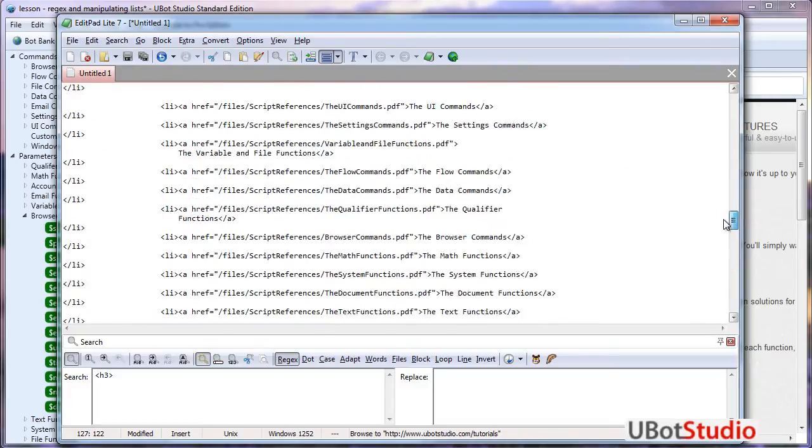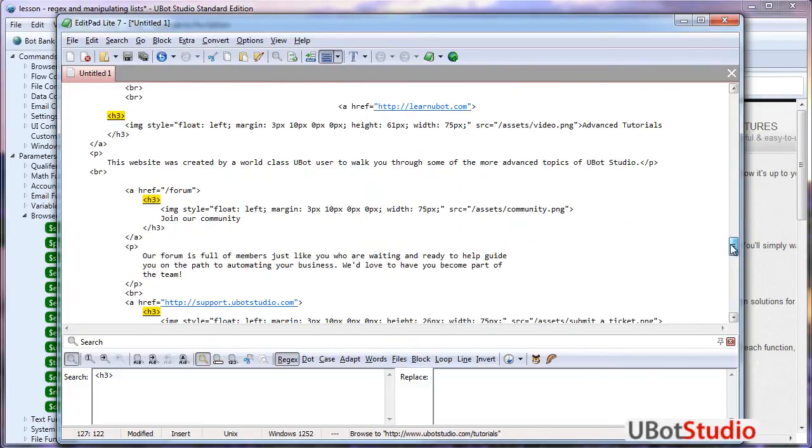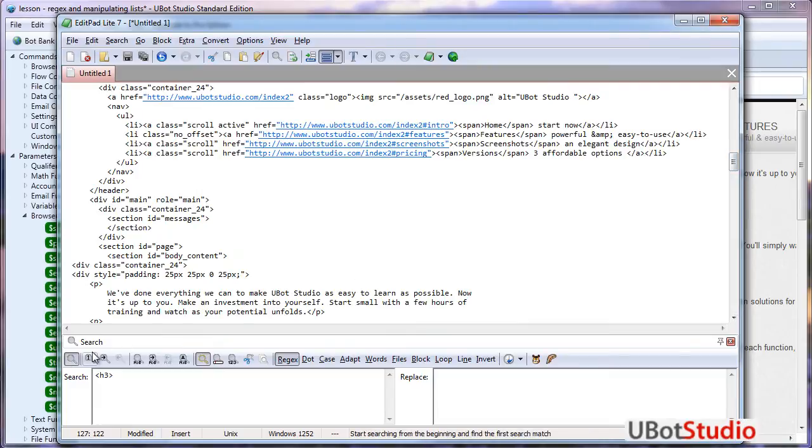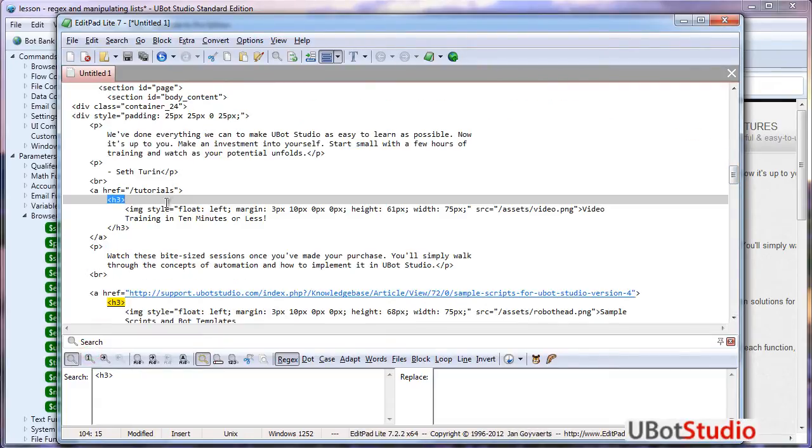Okay, so let's take a look here. Let's go right to the first one. I'm going to go to the first match. I always recommend not trying to get overly complicated and saying, I'm going to try to match everything at once. What I'll try to do is match one thing at a time, and then build the code within the regular expression and match it all. And at the very end, I'll modify the regular expression code, and I'll show you how to do that shortly, to pull out what we don't want in the front and at the end.